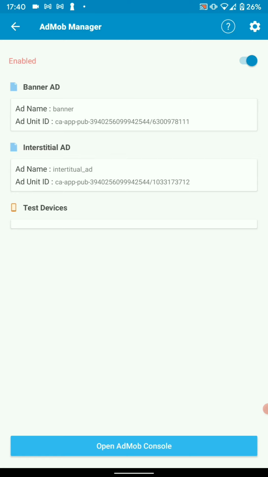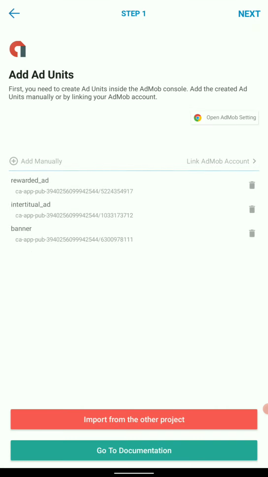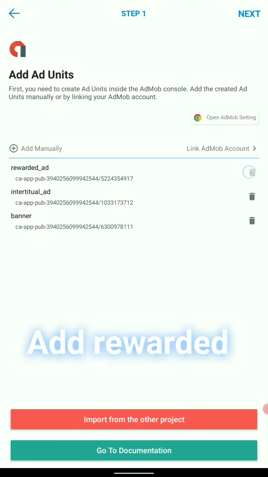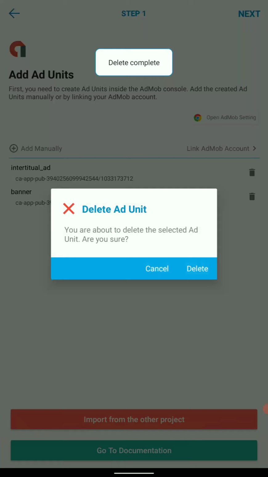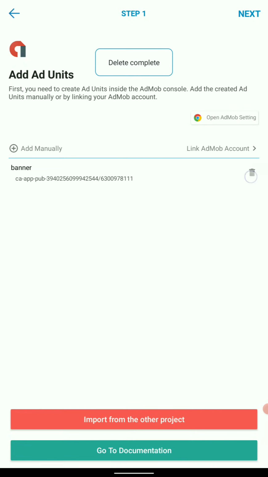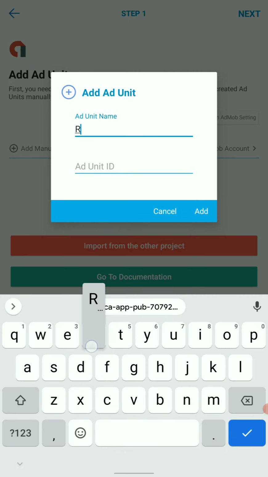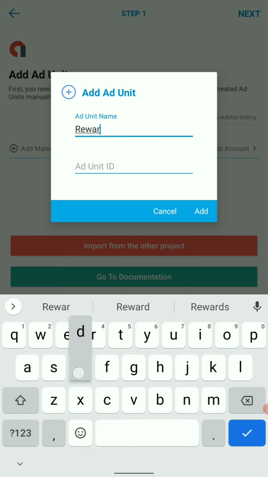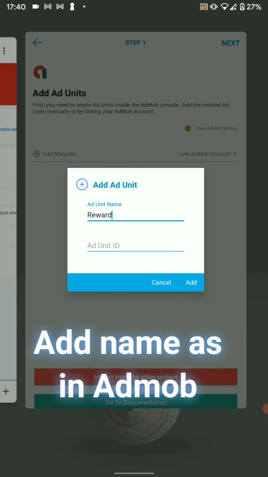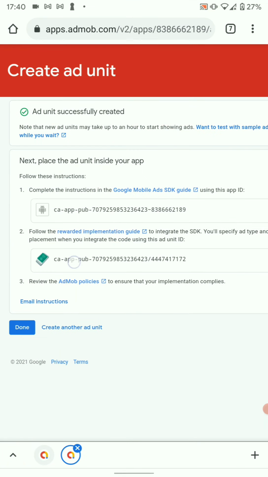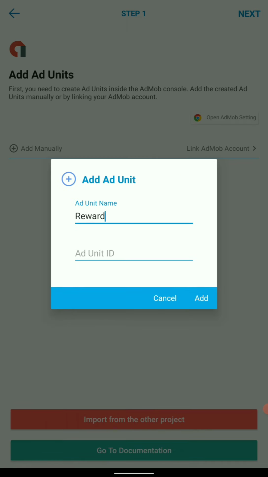So here we also need to configure the ad units we created on our Admob. So let's add our rewarded ad rewarded. So we named it reward, so give it that name and paste the ad unit there. Like that.